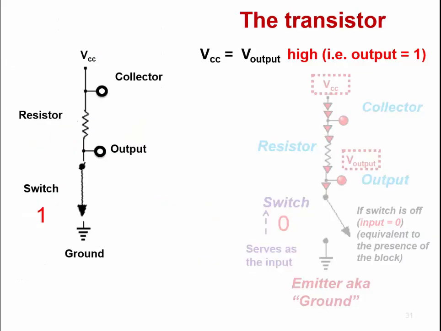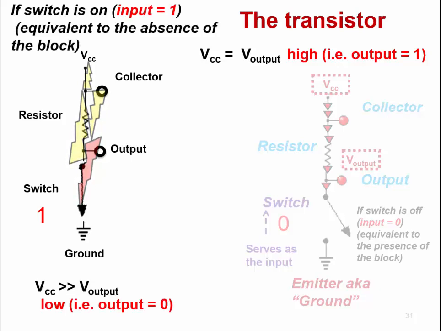If we look at the opposite case, where the switch is closed, this means the current can then flow between the elements, and we can see that a potential energy difference is generated due to the physical properties of the resistor and the connection to the ground, which drains the excess electrons away. When this happens, the logic of the transistor is designed to report an output truth value of 0, and you will notice the small circles at the collector and output terminals remain unfilled.